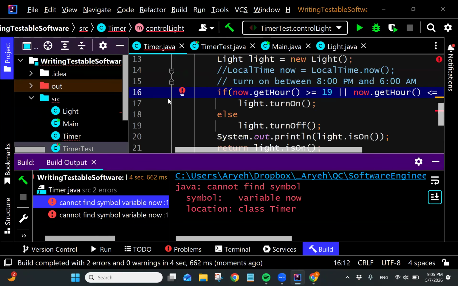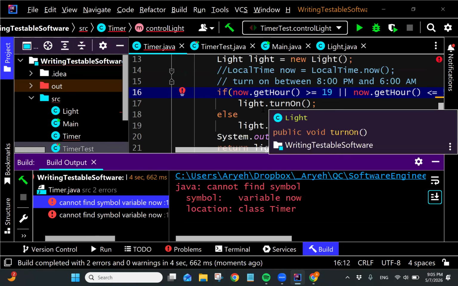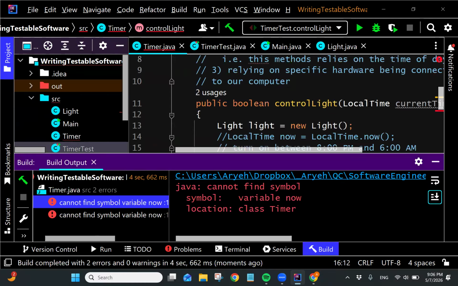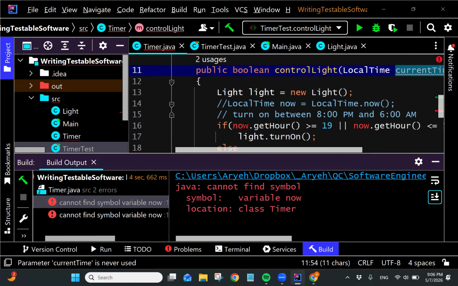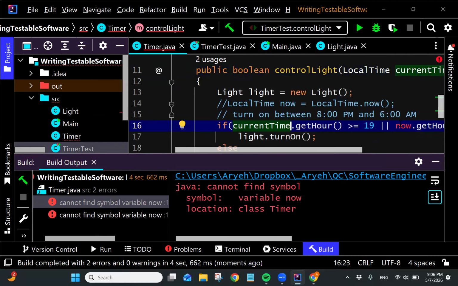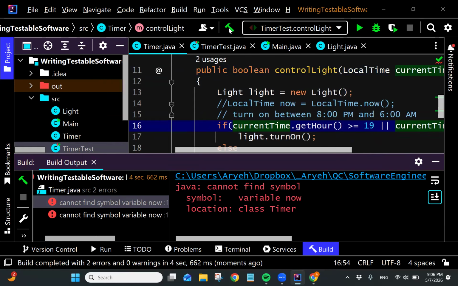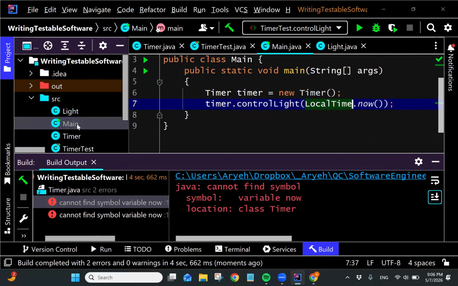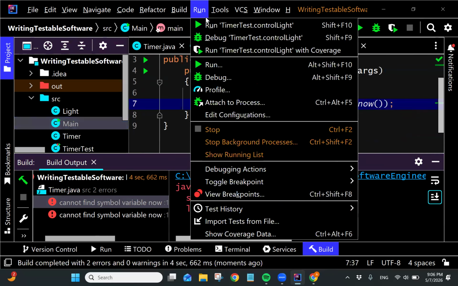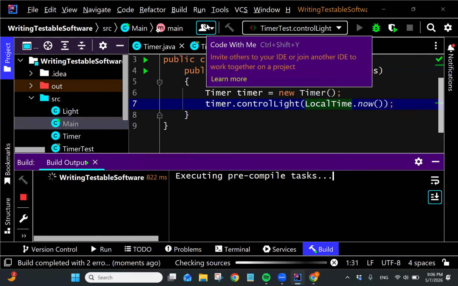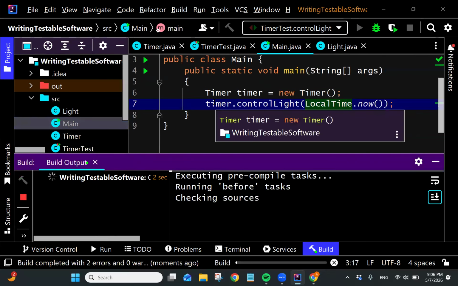Okay, so did it run? Oh, I forgot to rename this. Current time. So let's call this, and that, and let's run our test again. Actually, let's run it from here, and oh, it ran the test.